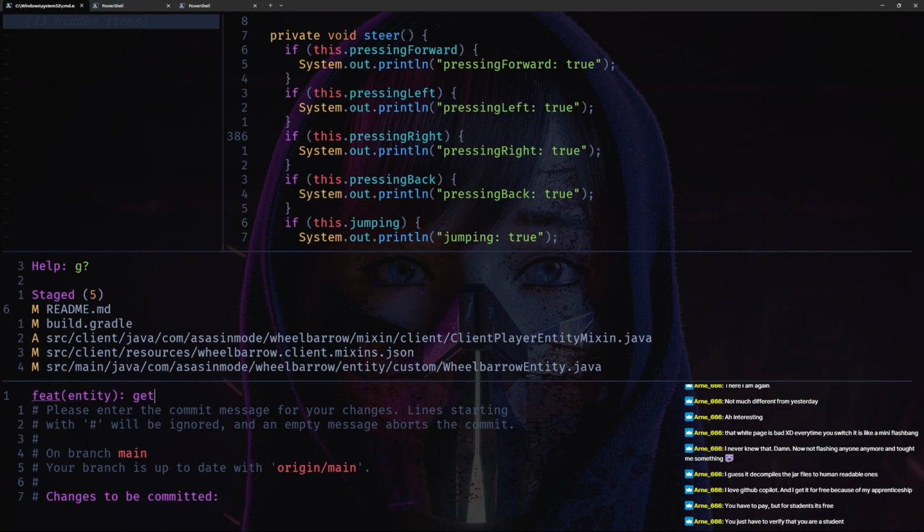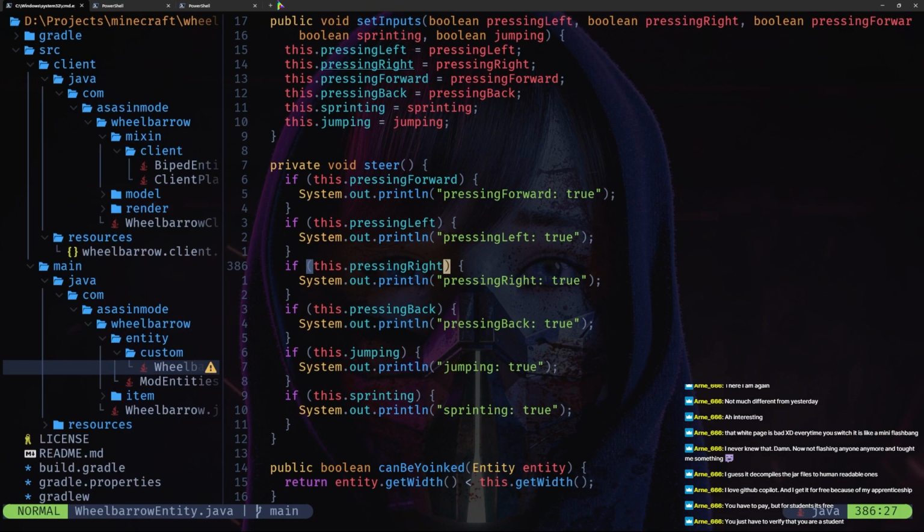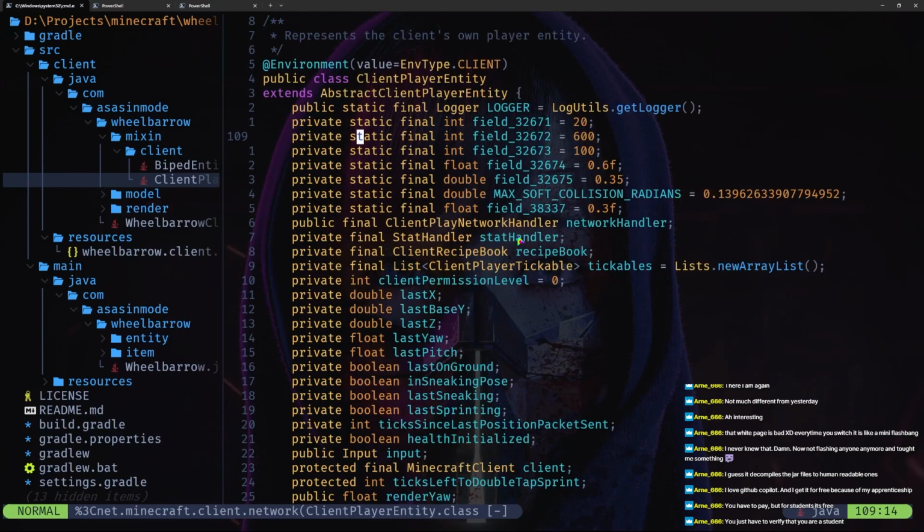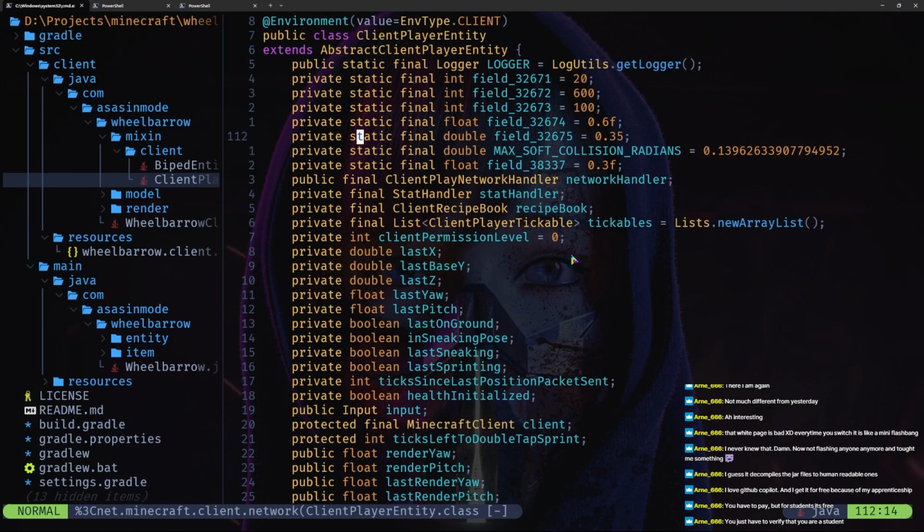Okay, let's see. Get player inputs mixing. Okay, now let's figure out how to get the sprinting. It was using this object Minecraft. I don't think I have.